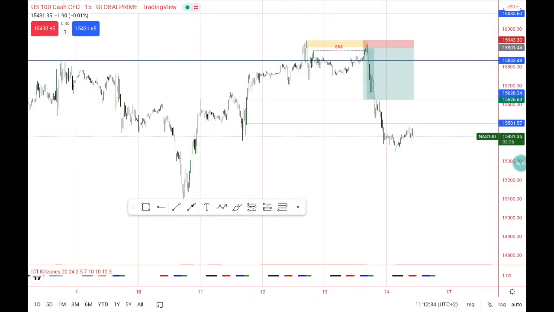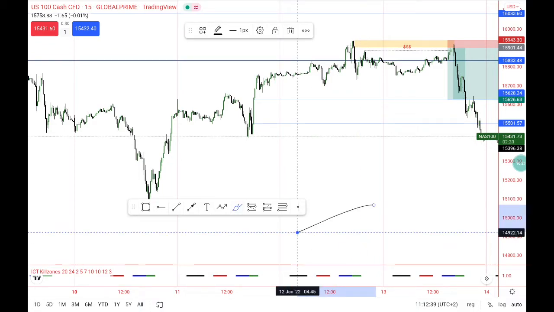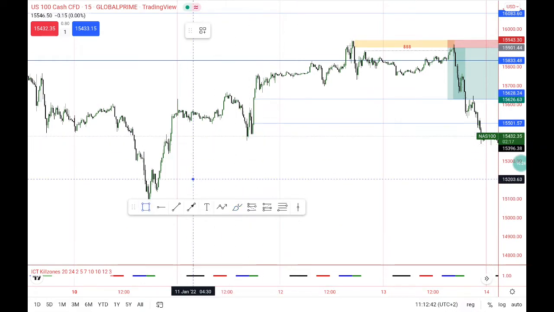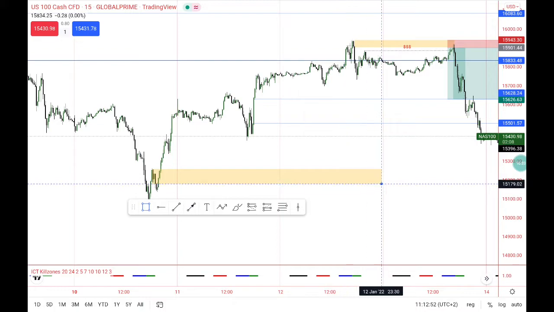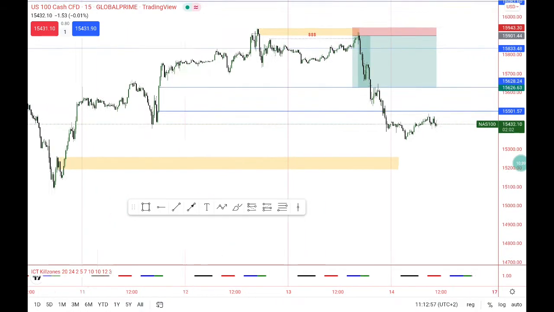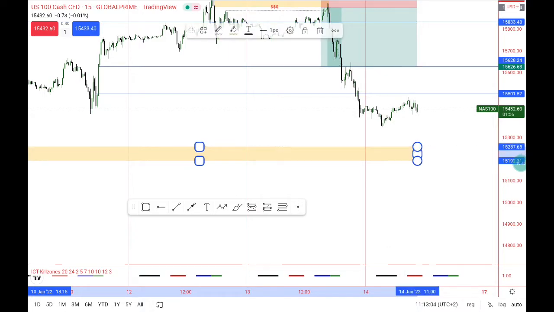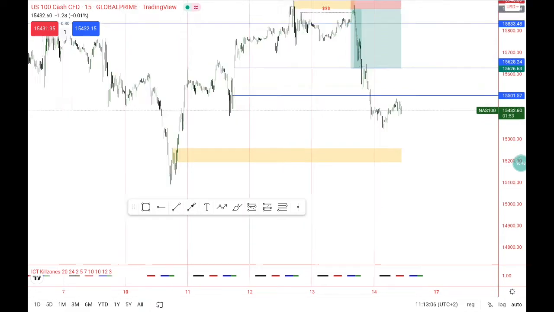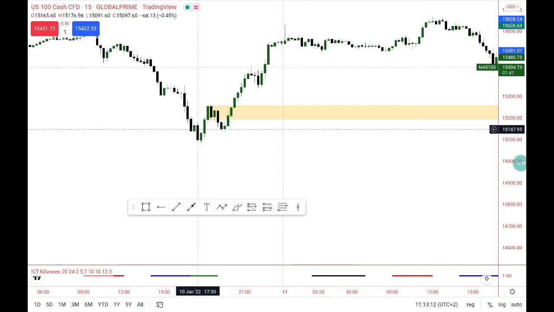But what I would really want to see is price coming back into this zone here. Maybe tap into my breaker here or this zone. I will just see what the market wants to do, then I will decide from there how I want to react, because now it's all about that. That's how I want to see price coming back. Then I will look for a reaction here, because now my buy that I'm still holding even today came from this zone here. I took the buy off this area here, right?